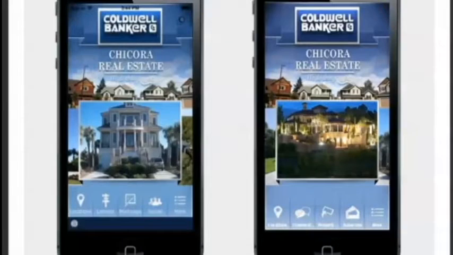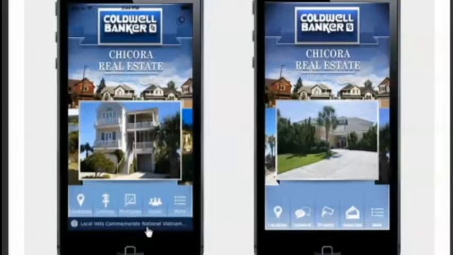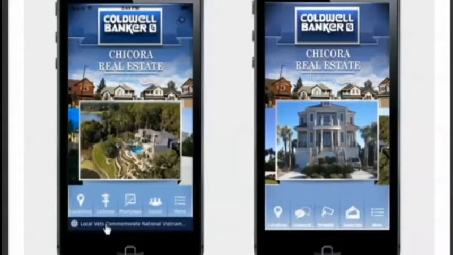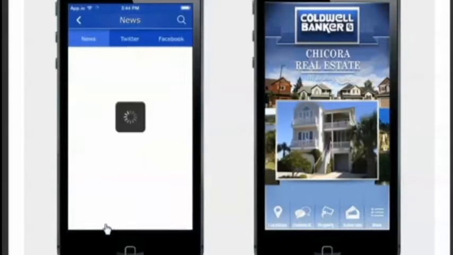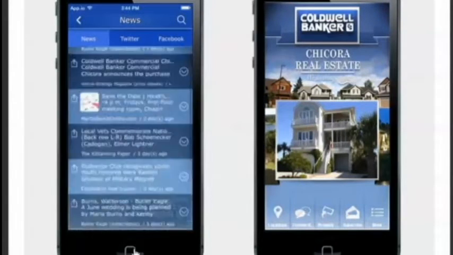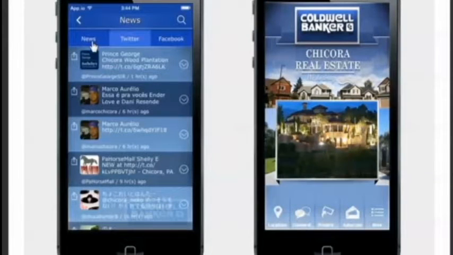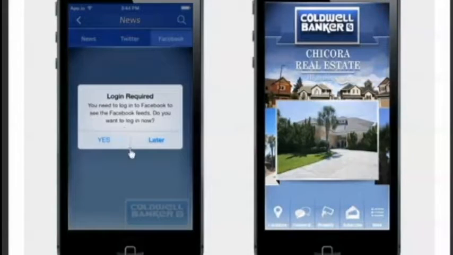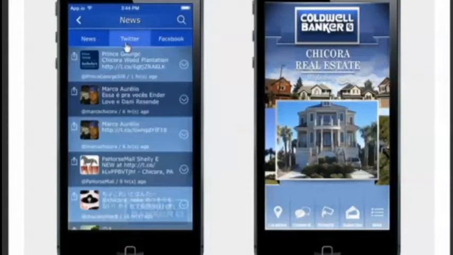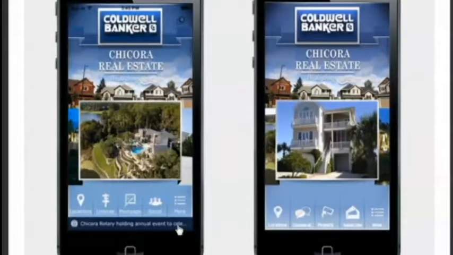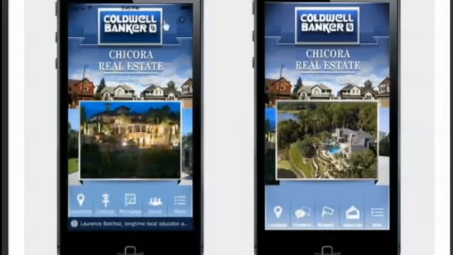I'm going to click around this mobile application just a little bit more, just so you guys can get a sense of how much we have really redesigned these applications. For example, if you notice down here at the bottom, we have a world news tool that gives you up-to-date real estate information at all times. And this can be customized. It's pulling information from Google News, Twitter, and also Facebook. Login with Facebook is required to get that news, but as you can see, it's a ticker at the bottom, so as it changes, it's completely new.